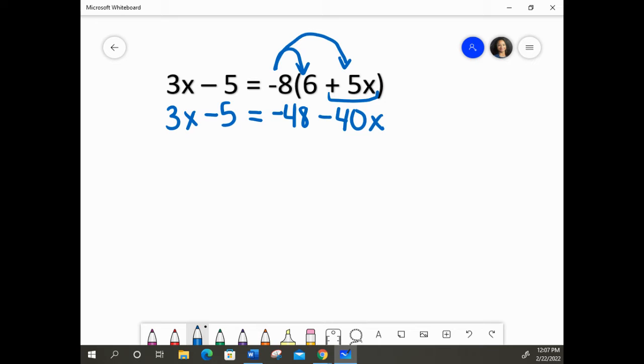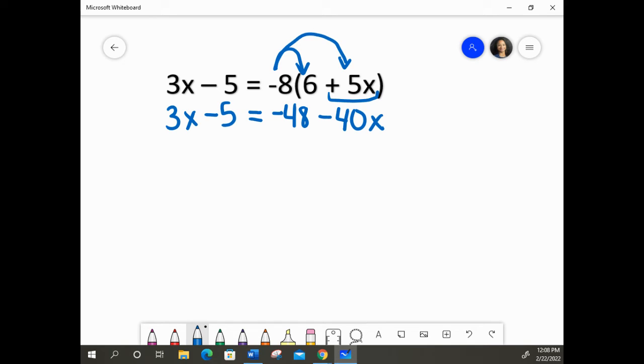All right, so now that we've simplified this a little bit more, we're going to need to combine our like terms, but we're only going to be able to do that by doing inverse operations because our variables are on opposite sides of the equal sign. So because of that, I have to do some thinking here. If I wanted to get this 3x and move that over to the right-hand side, it's a positive 3x, so I would have to subtract 3x on both sides. That would end up making my variable negative. And I'm not too thrilled about that.